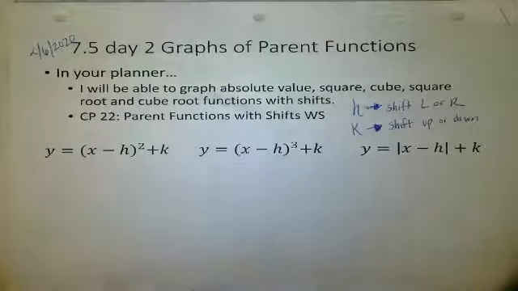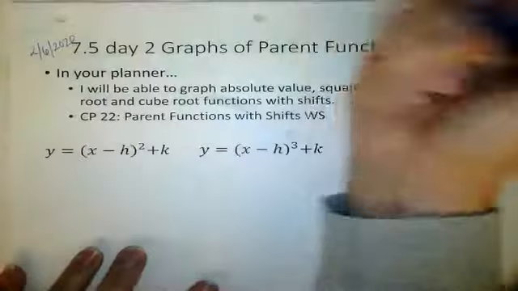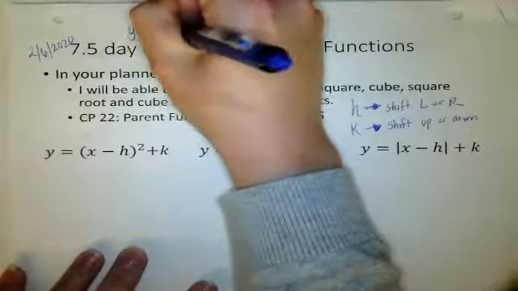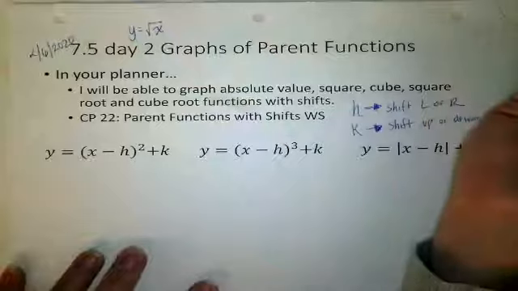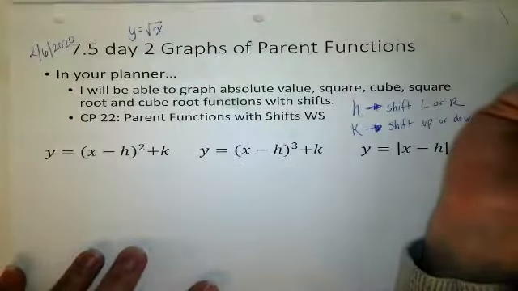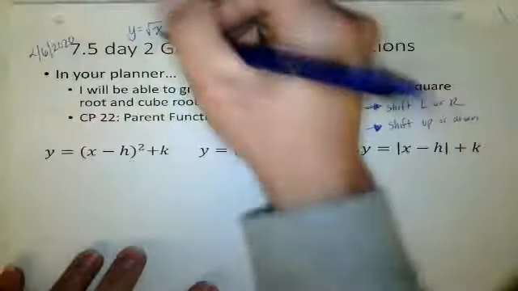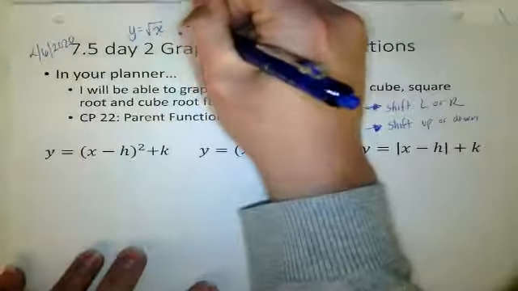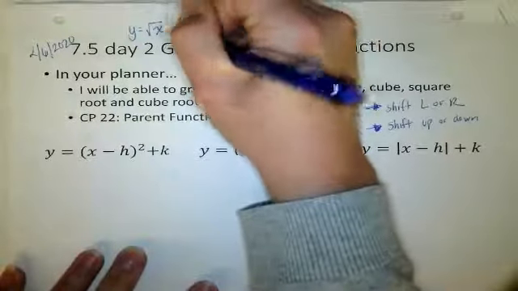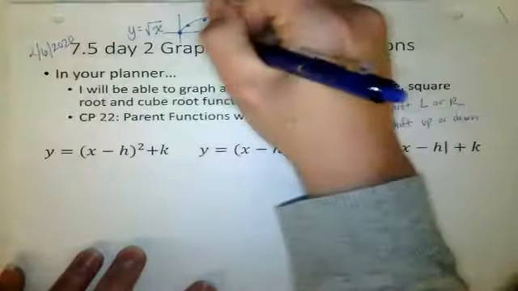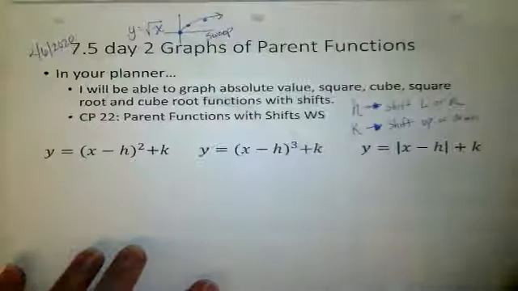And then, so yesterday we talked about two parent functions. Yesterday we had the square root of x. Ladies and gentlemen, what did the square root of x look like? What shape was it? I gave you a word. Swoop. Yesterday it was the square root swoop. And so the square root function had this swoop shape. So we called it the swoop. Square root swoop. Very good.